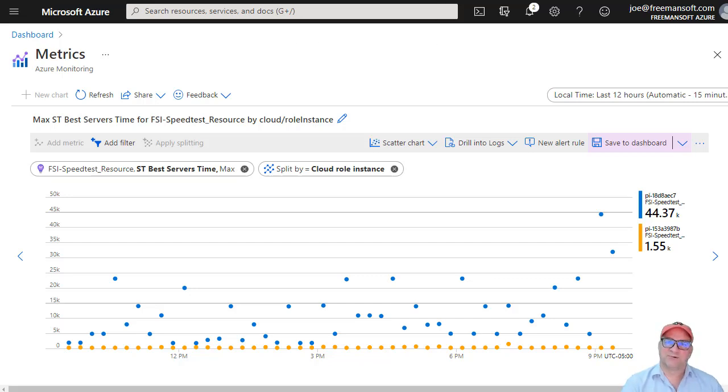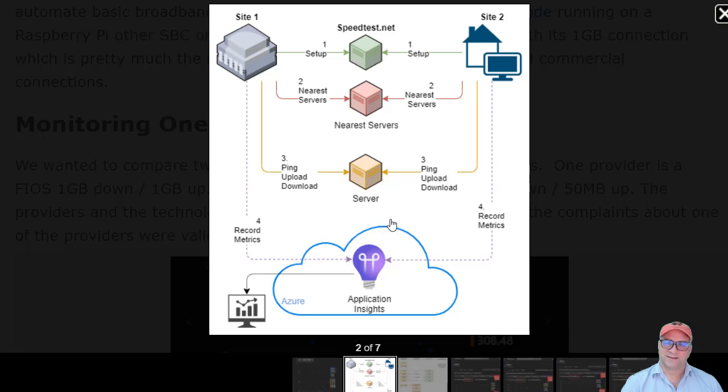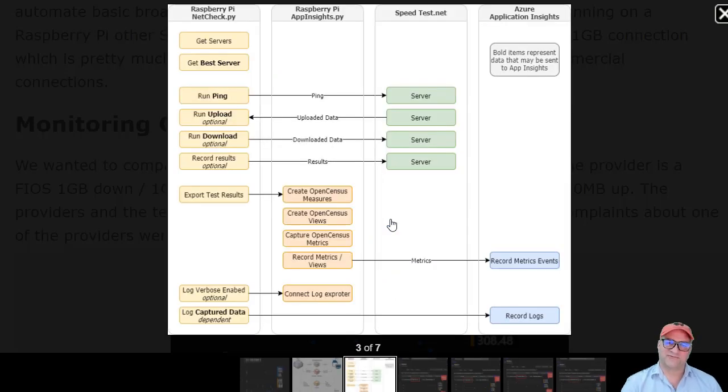So that's pretty much it. The only other thing here is this is basically the flow. This program's pretty simple. There's two parts: one is the net check part, and the other is posting it to the dashboard. And I love the dashboard because you can post to the same dashboard from anywhere, and you can see it from anywhere. You don't have to VPN in or do anything else to see it. The cloud is amazing. In this case, we run a couple stages to talk to SpeedCheck, and then we export the results up to the Raspberry Pi.